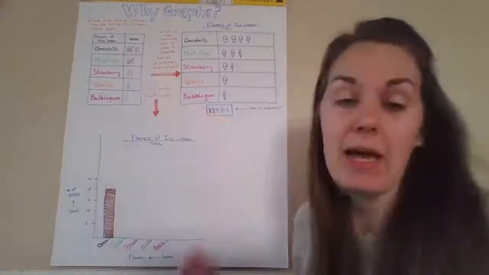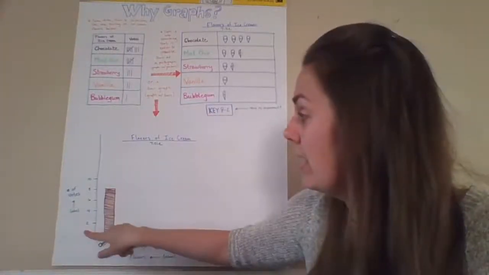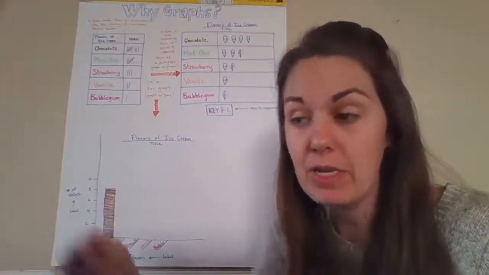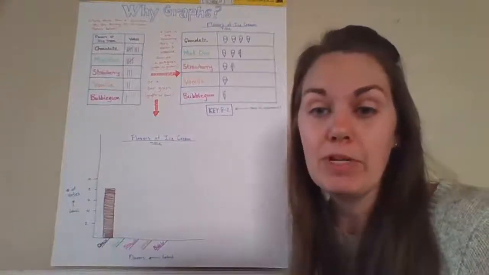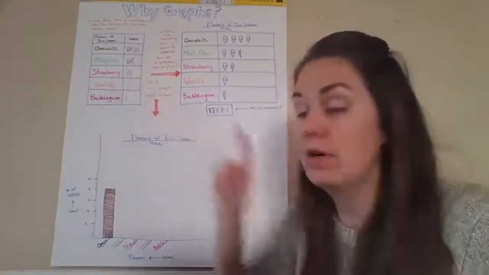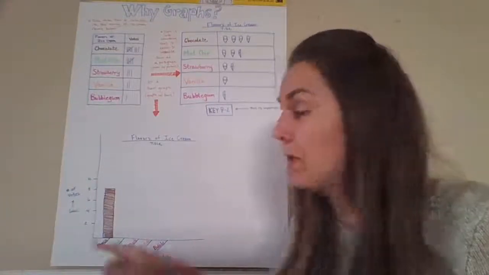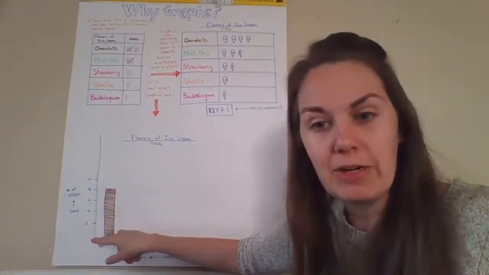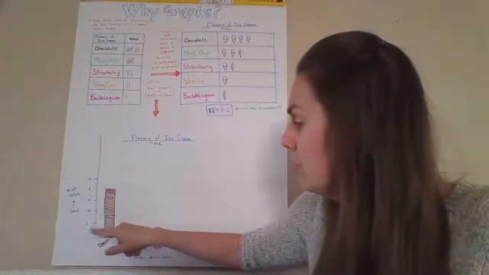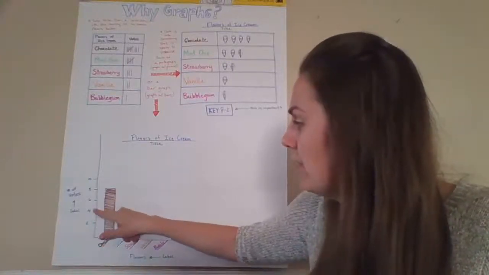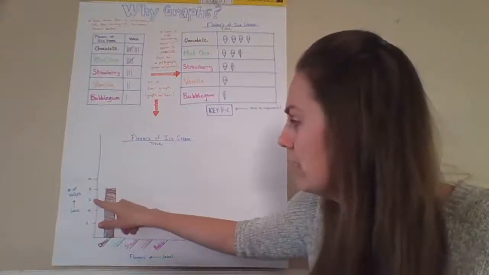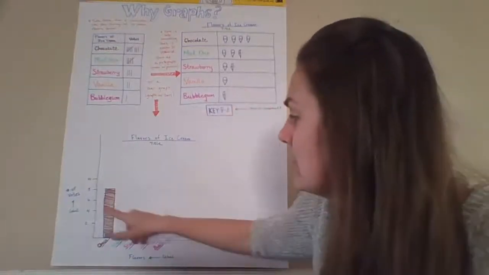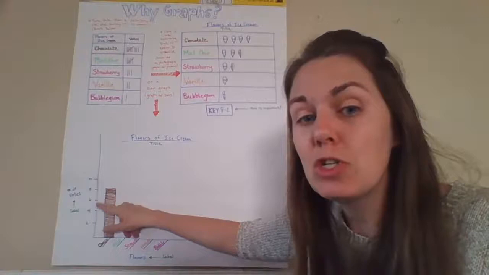Okay, mint chip had 5. Now again, my number of votes, my y-axis, is counting by 2s. It's counting by even numbers. But if I want to represent an odd number, what would it be? It would be in between the 2 even numbers, right? So in between this point down here at the bottom, which is 0, and 2, there would be 1. In between 2 and 4 would be 3. In between 4 and 6 would be 5. So just like with demonstrating with half an ice cream, I'm going to demonstrate by having the bar reach halfway between 2 of the numbers.